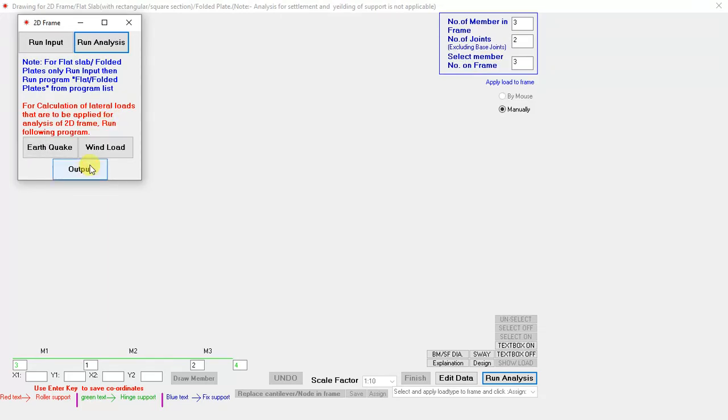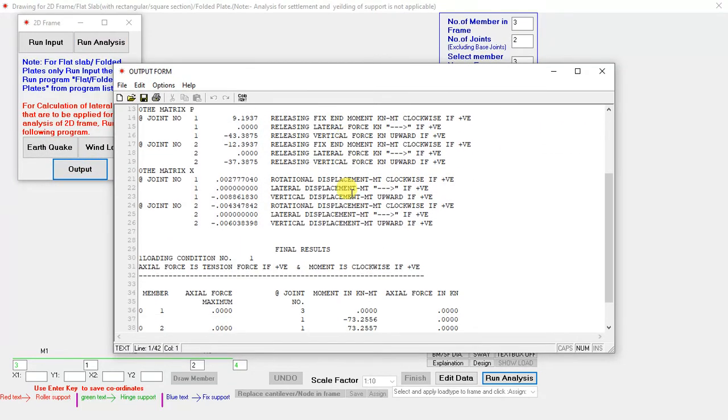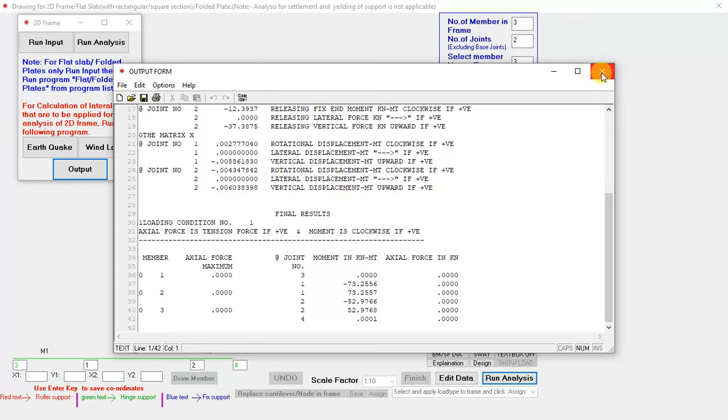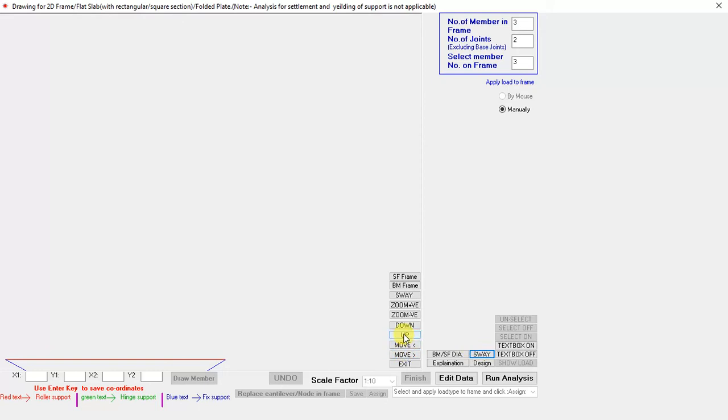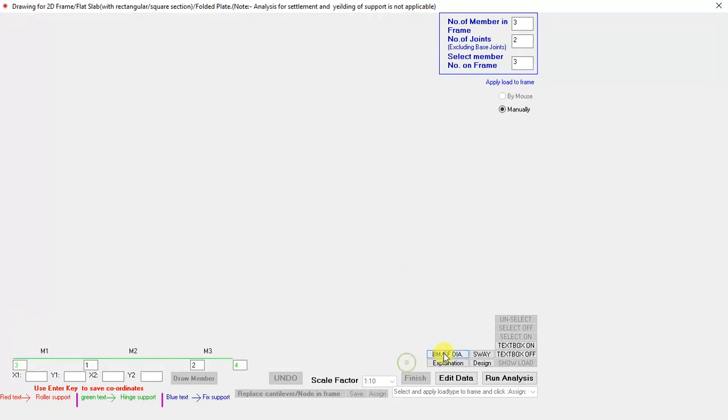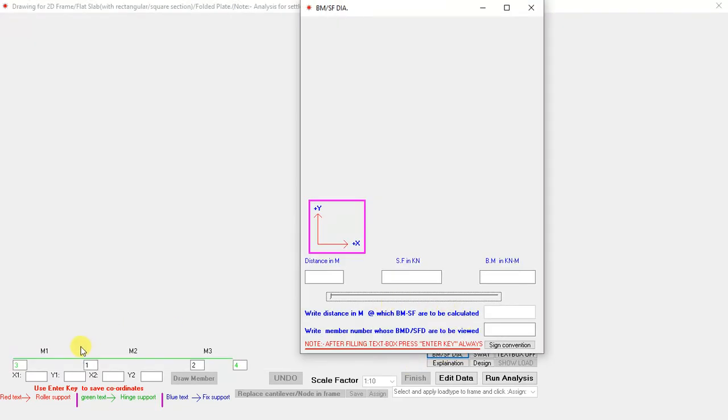Okay, so we can see the output. So this is the output, right? You can see the bending moment, you can see the shear force. You can see the individual bending moment and shear force. We want to find the bending moment and shear force for this member number 2. Write 2 over here, press enter.